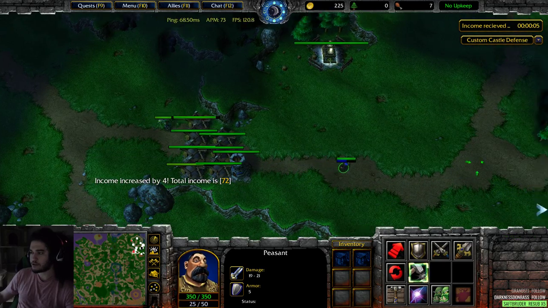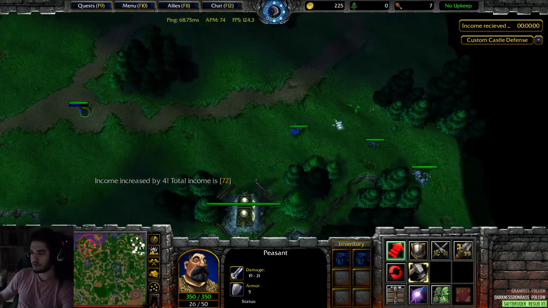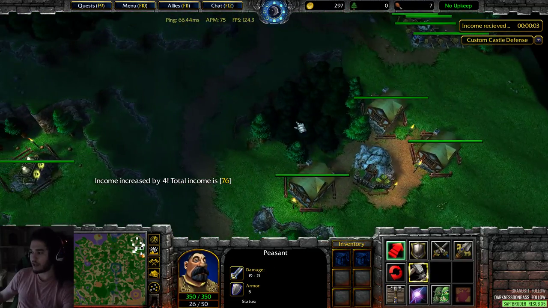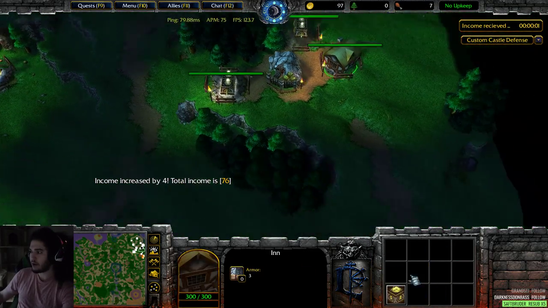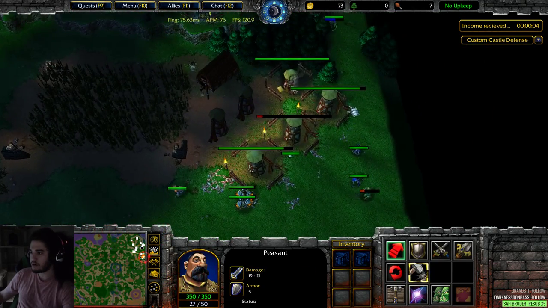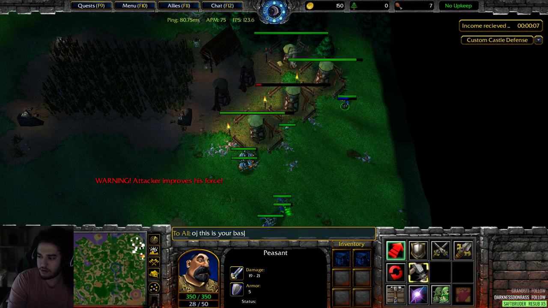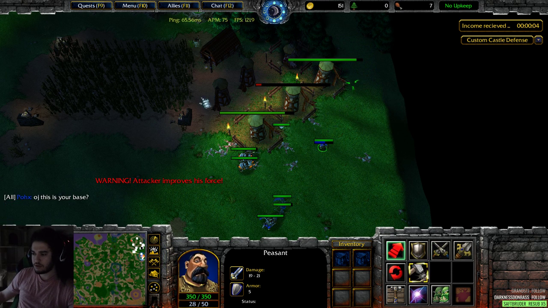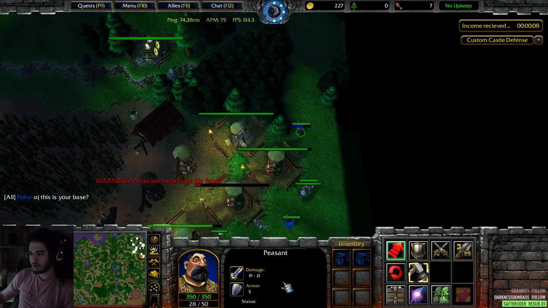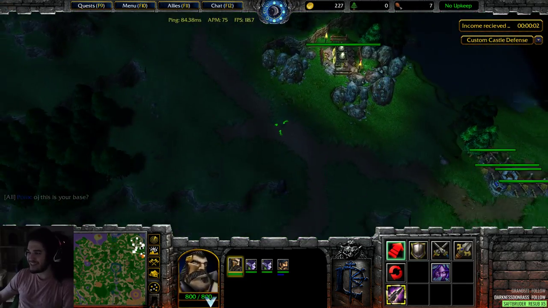Okay, that's good. Now that's set up. So ideally we're gonna move these guys out now, and I kind of want to income, but I do have to be really careful about this because I don't want to wait. Oh, OJ is here. This is OJ's base. What a scuffed base he has.